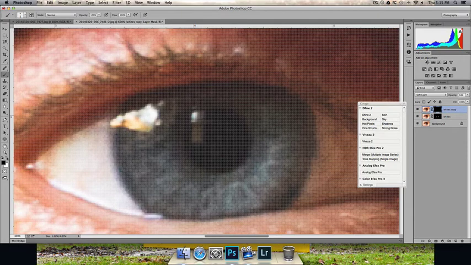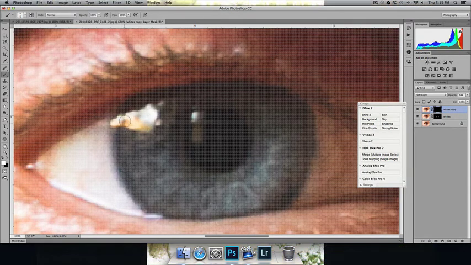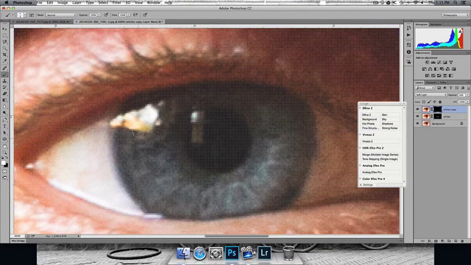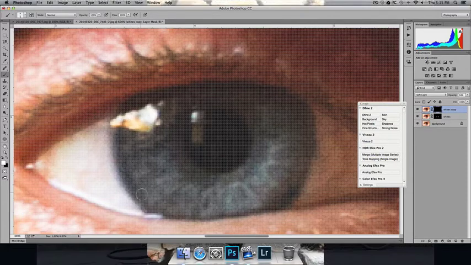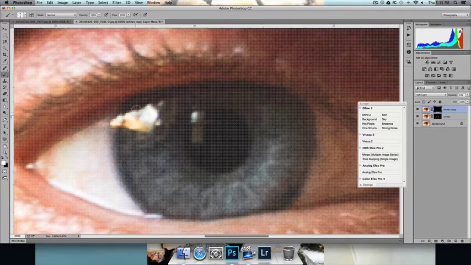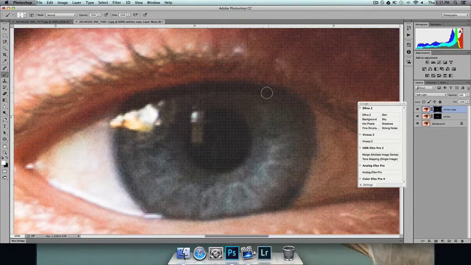Oh, forgot to change the foreground color. Paint all over the pupil, including the darker areas and over the pupil alone.